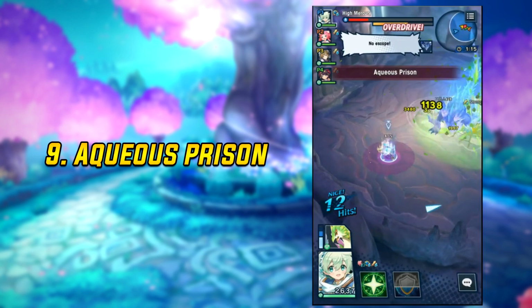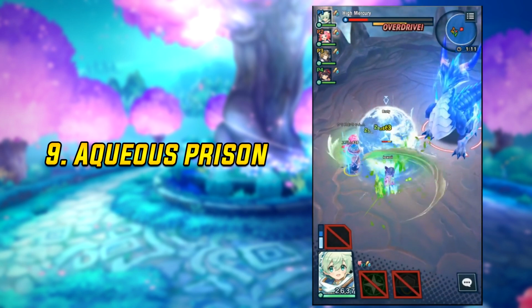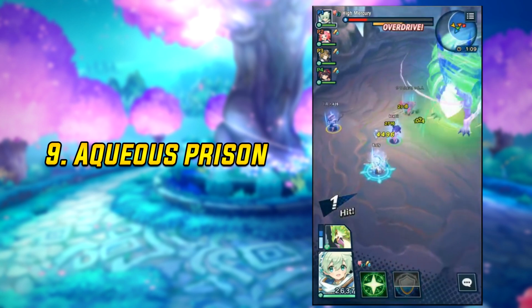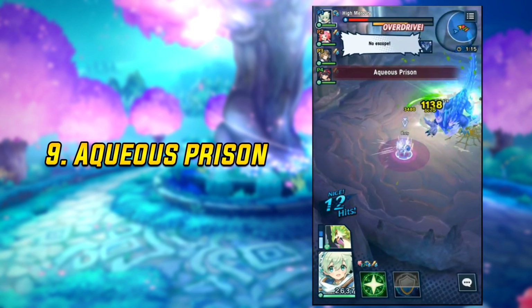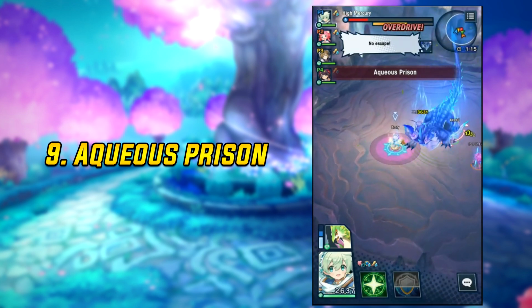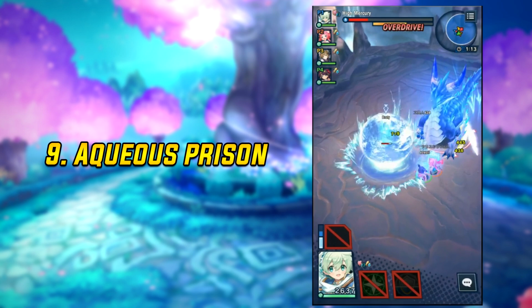Ninth attack is Aqua's Prison. The character farthest away from High Mercury will get targeted by this attack. They will get entrapped in water, and teammates will be required to break them free by attacking the prison with normal attacks or by damaging it with skills. If the prison isn't broken in time, then the player trapped in the prison will instantly die.